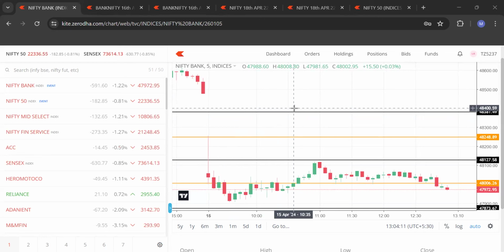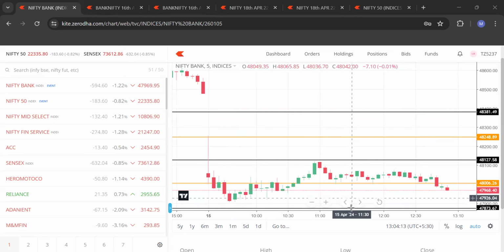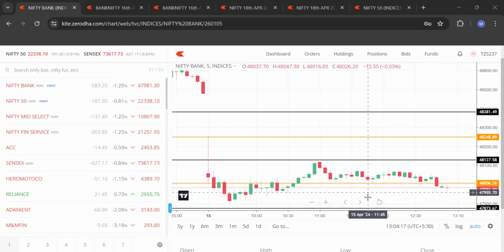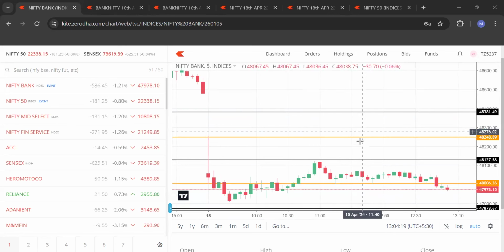The upper black line is the North Pole. The lower black line is the South Pole. The upper black line plus the lower black line divided by 2 is the equator. Now, what are we going to do? We need to find out the Tropic of Cancer and the Tropic of Capricorn.